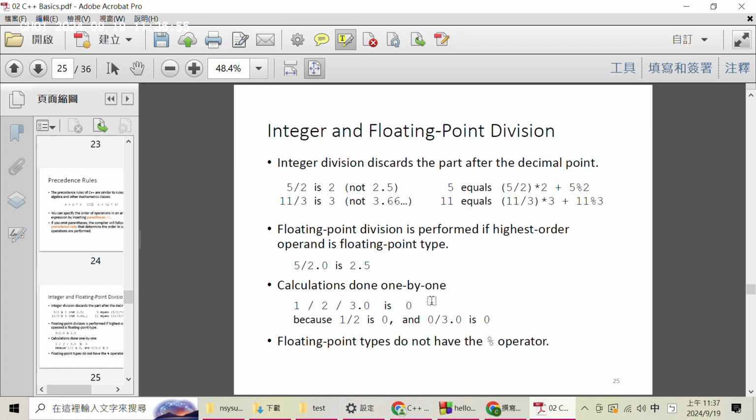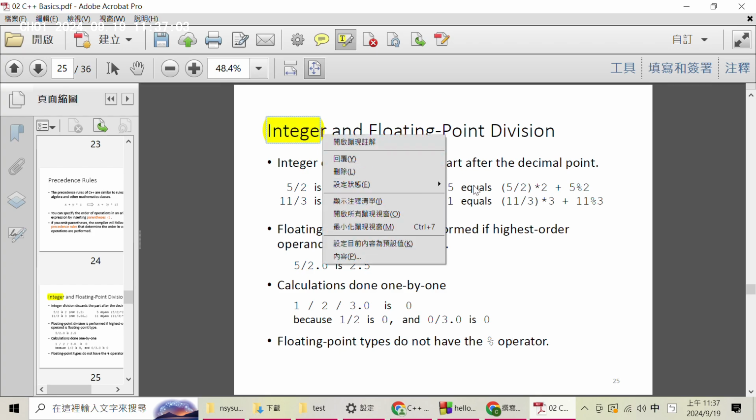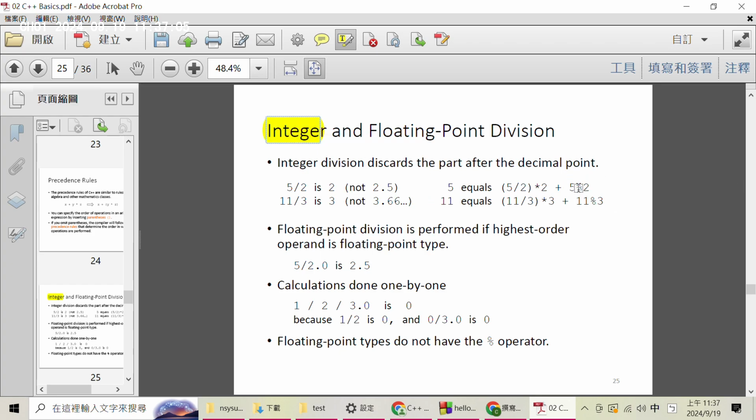And we know that for the integer data type, we also have one operation. This operation is known as the modular operator. You can use the modular operator to compute the remainder. So for example, if you want to calculate the remainder of 5 divided by 2, which is 1, then you can use the modular operator.